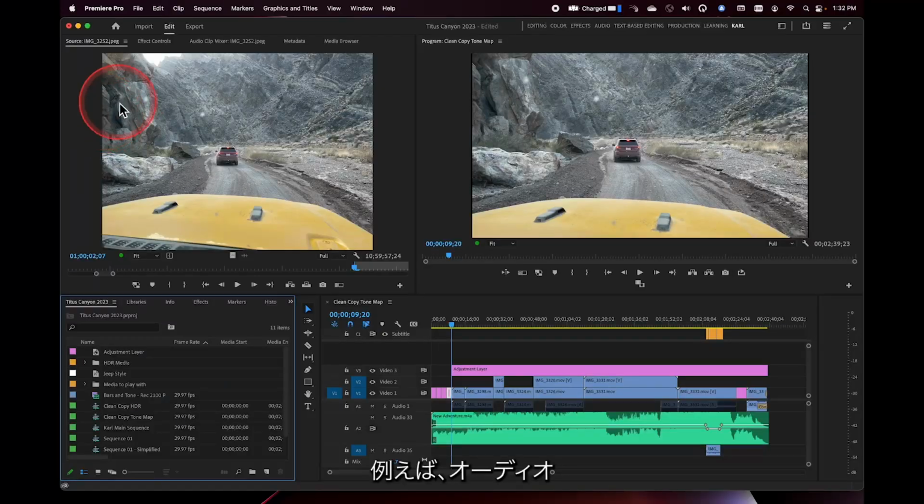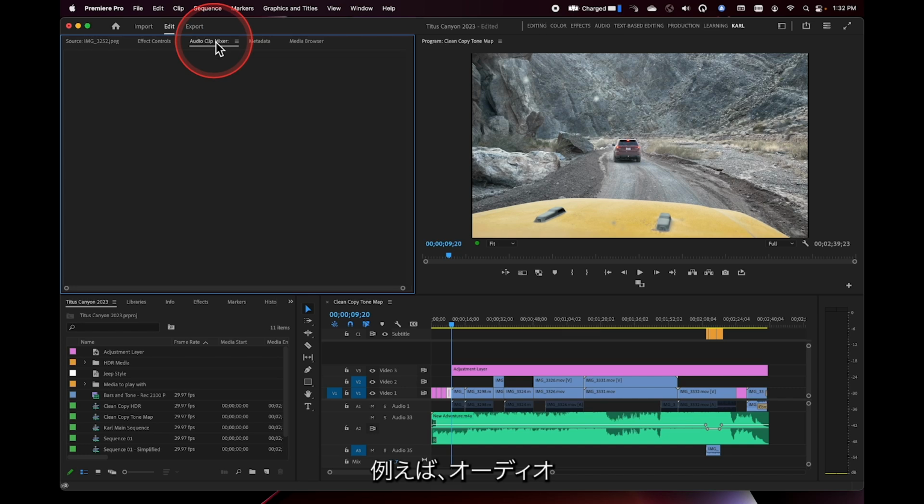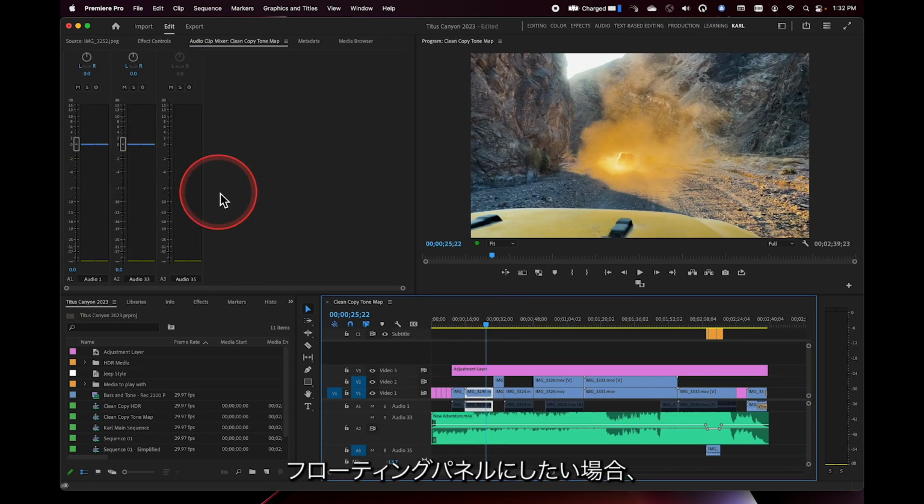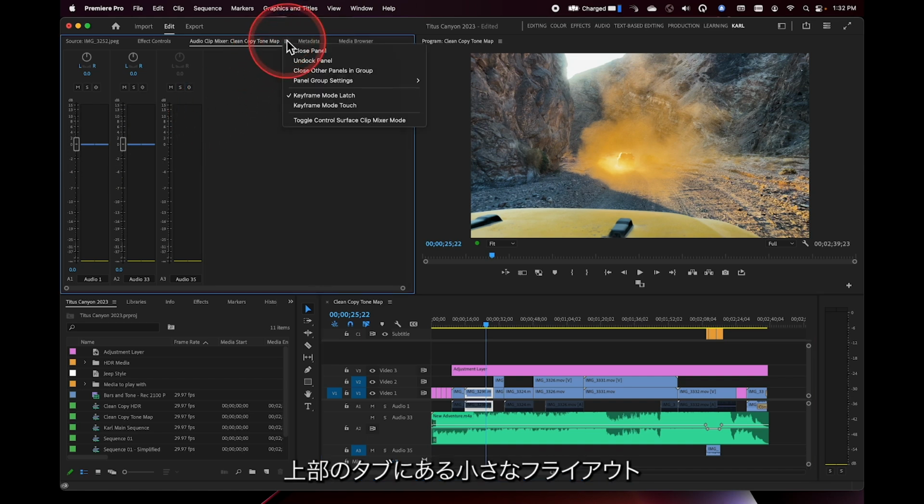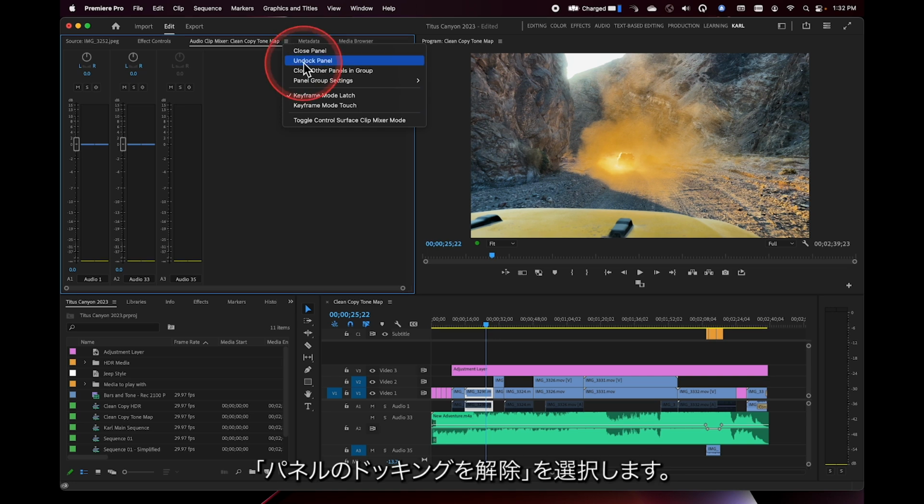Now, if you like to work with floating panels, you can always break a panel out and make it a floating panel. For example, if I wanted to take my audio clip mixer and make it a floating panel, I could go ahead and click on the little flyout or hamburger menu in the tab at the top and choose Undock Panel.